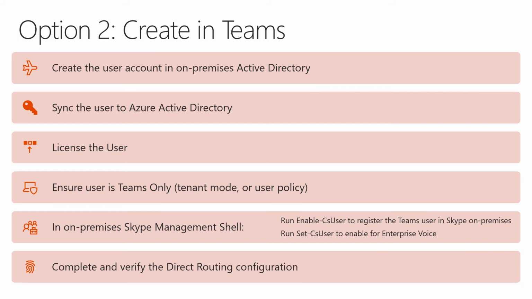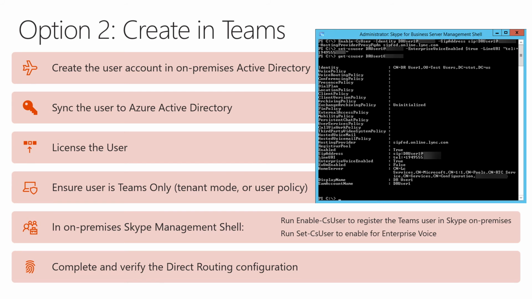Well, if they're only created in Teams, the on-prem Skype environment isn't going to know that they're there. So we need to run these sets of commandlets to create a representation of that user in the on-prem Skype environment, as well as create a representation of their phone number. That way, in case they dial them by number, we can do a proper reverse number lookup, match it to the user, and send the call to Teams. Those commandlets look like this.